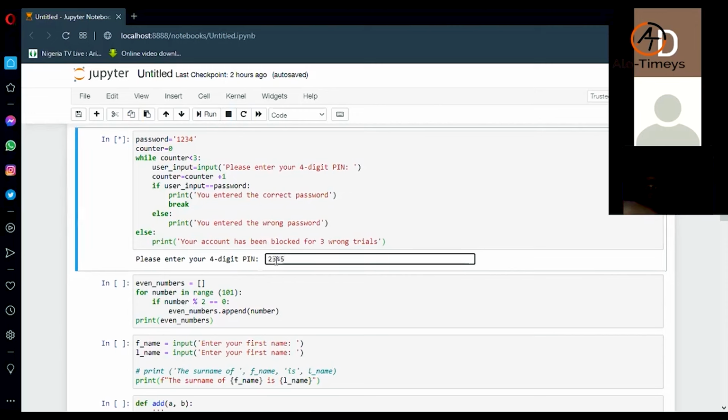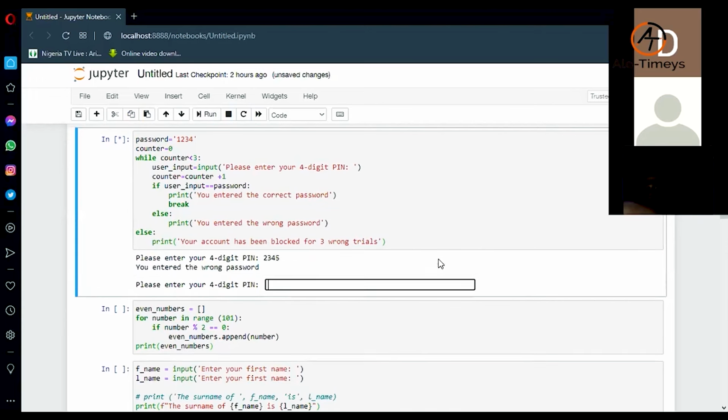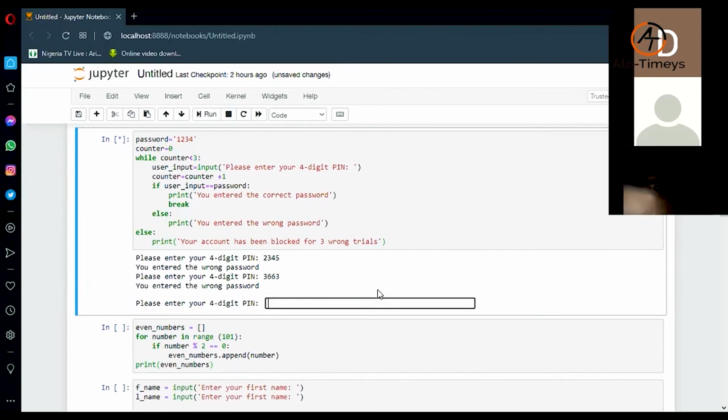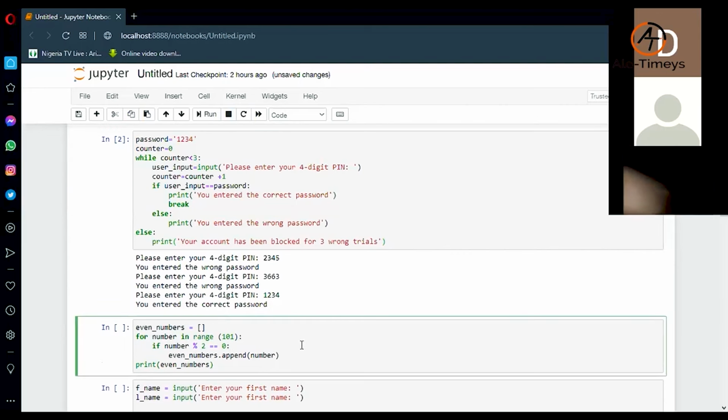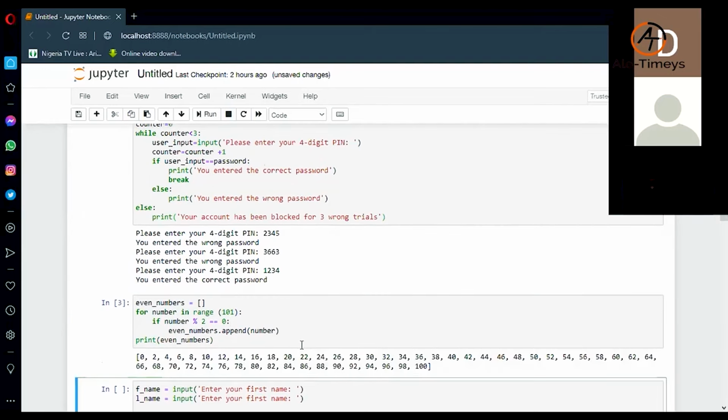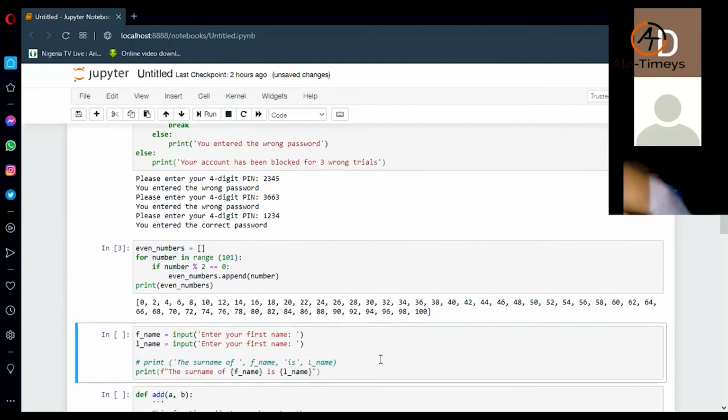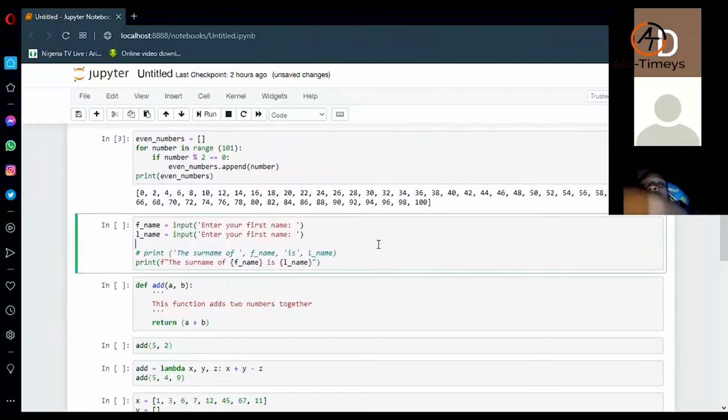Okay, enter. You type in your wrong password. Then you decide to type in the right password, so it breaks out of the loop. Okay, type 1, 2, 3, 4 now. So you enter the correct password. Now you can see that this has turned to 2. It means that cell has run completely. So you can move on to the next cell and keep on running with shift enter. And then you continue like that. So I guess that's the mistake you made.